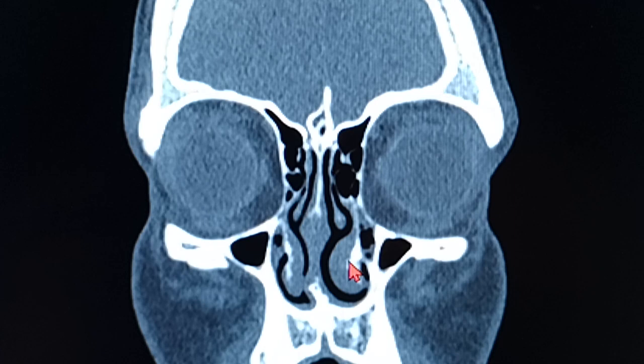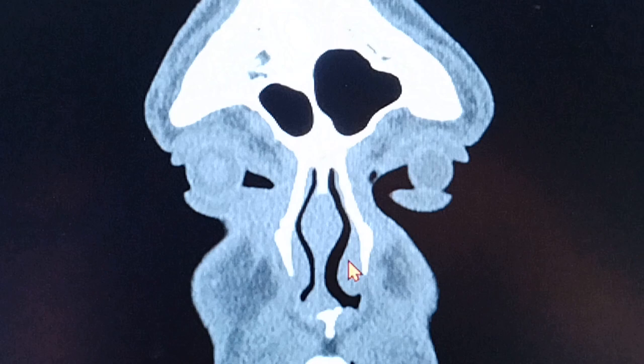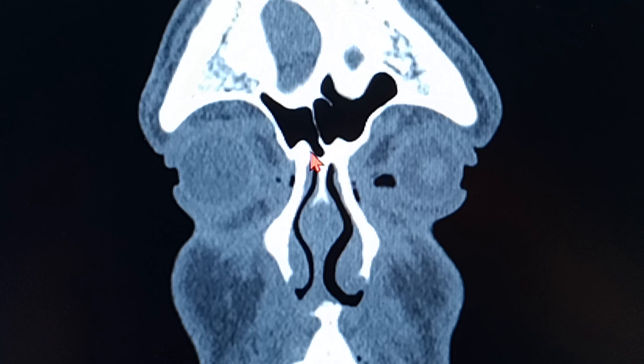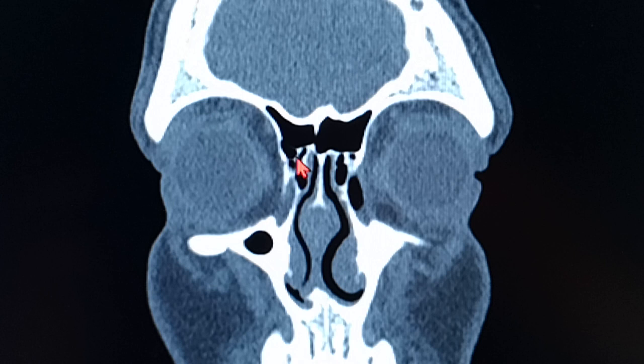So coming back to the very most anterior part. See, as long as the frontal sinus was in the picture, the frontal bone, that is the frontal floor, was intact. We were calling that a sinus. The moment the sinus floor disappears, that is basically the appearance of the frontal recess. And the most anterior cell, the moment we see the frontal recess coming in the picture, we can see something which we call an air cell.